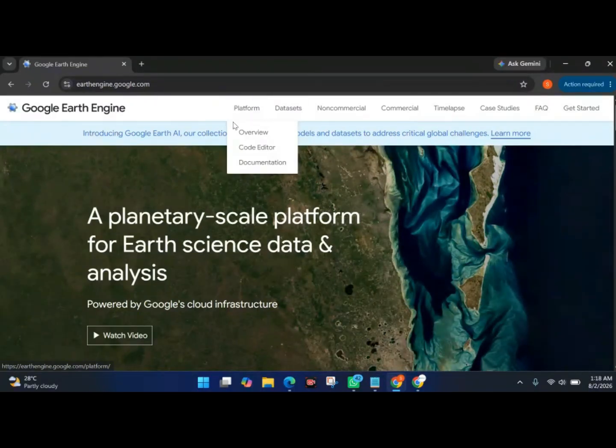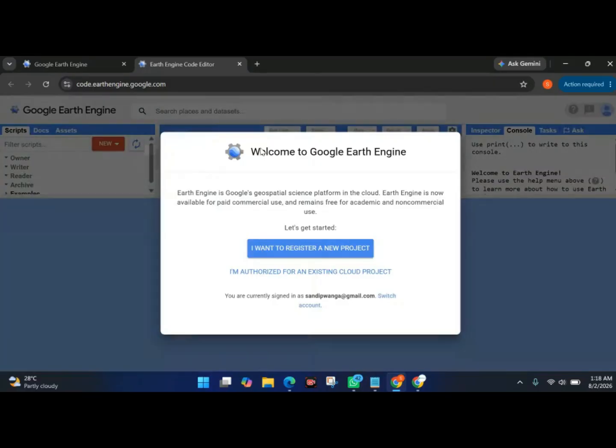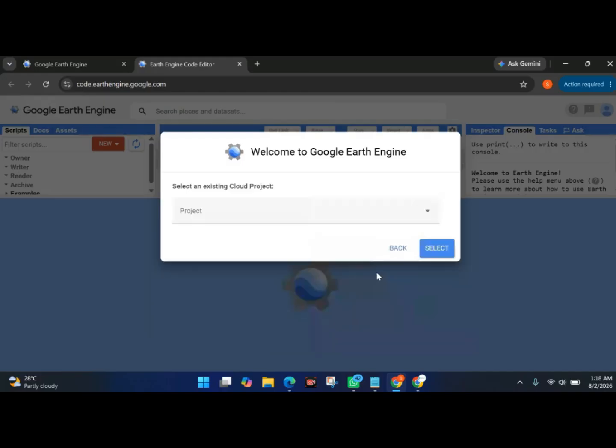Okay, fine. So now we need to create a Google Earth Engine account. Simply go to Platform, then Code Editor. Click on Code Editor. Okay, so this is our new pop-up. Now if we click here, there are no cloud projects, because we didn't create one.